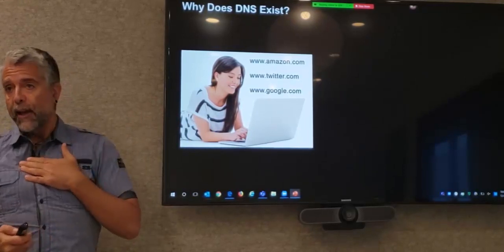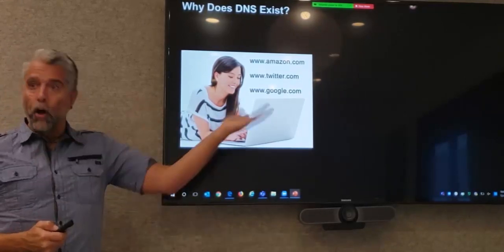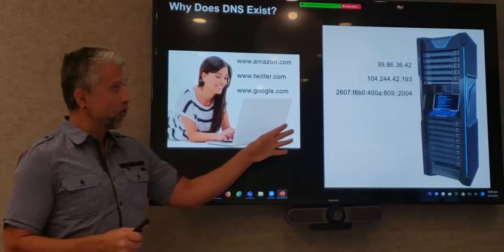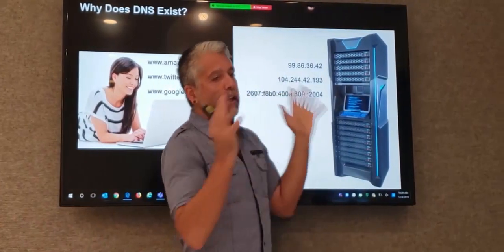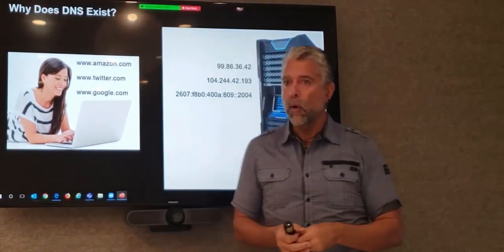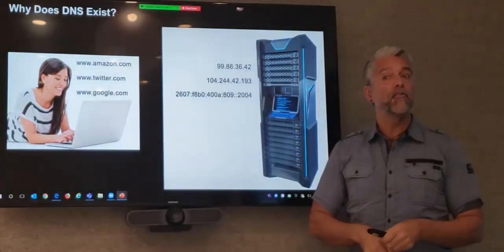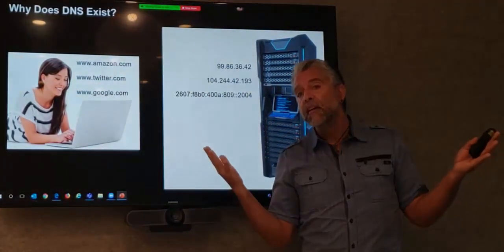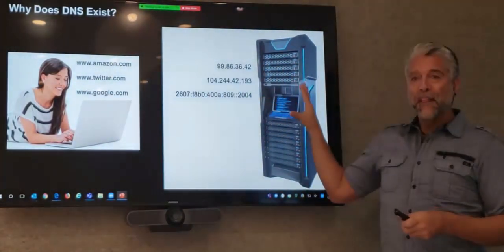That's how we communicate over the internet. What we're doing is contacting web servers, but the web servers only know their IP address. Whether their IP address is IPv4 or IPv6 is irrelevant. All the web servers know is the address.